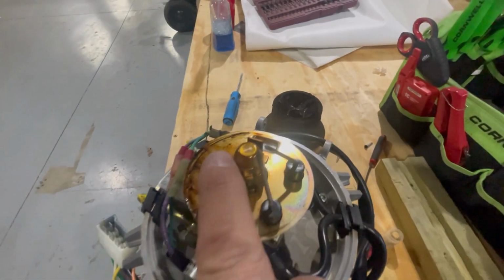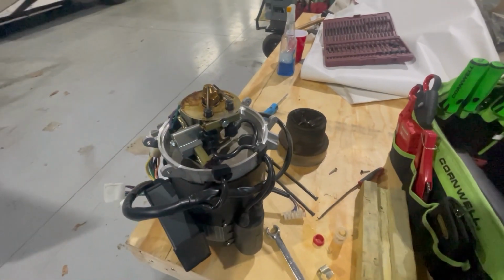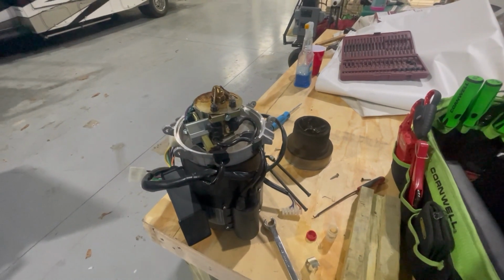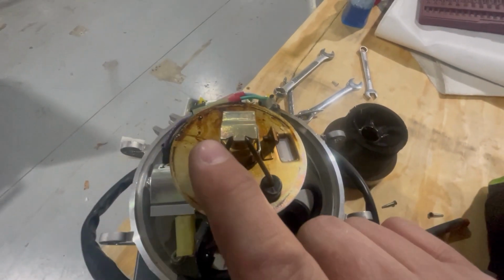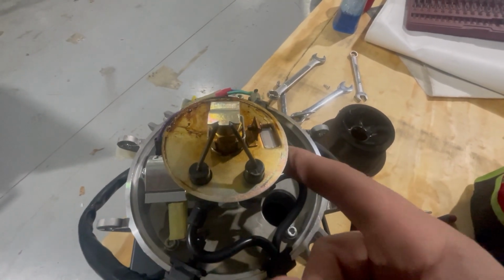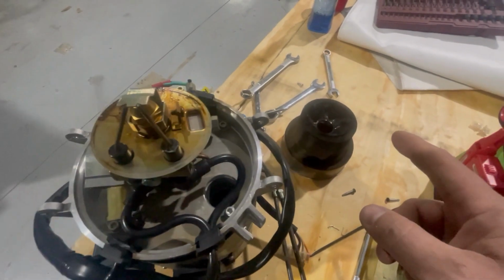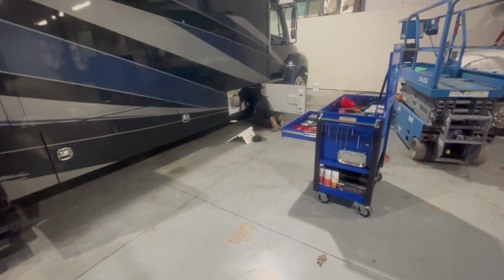So we're going to change this out. We're going to get these adjusted correctly. We're going to clean this and do a quick service and get it put back in and see where we're at. And now that he's got these adjusted, you can see how these are up inside those little notches. So that is the correct placement for that. He's got the new nozzle on there. So we're going to clean that chamber, and then Brandon's in there pulling the swirler tube out. We're going to do some cleaning on that.